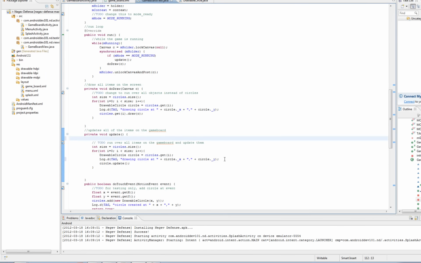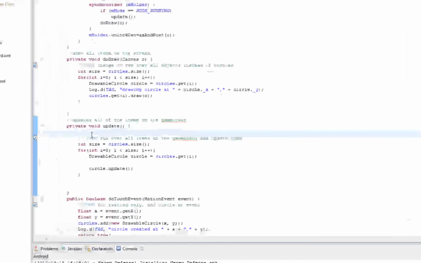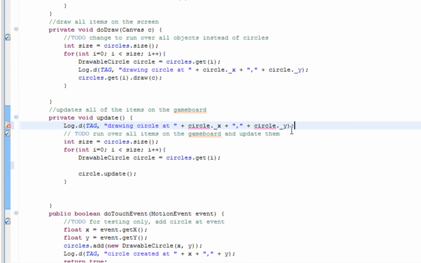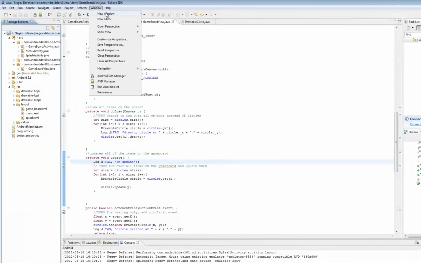So this is important. I don't think I've done this in a previous episode. When something doesn't work, as it's not working now, let's comment. Let's make sure we're actually getting here. So we got our tag. Let's say in update. So we should see this running a gazillion, 100 million times. And if not, then we know our mistake.